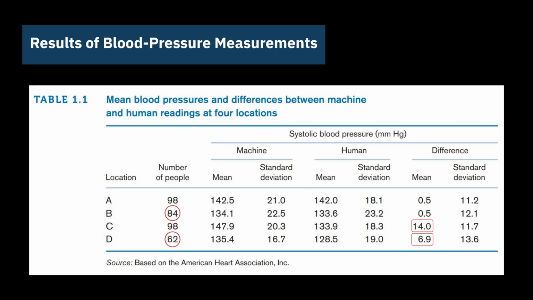In this particular case, it was concluded, using a t distribution, that the probability was less than 1 in 1,000 for each of the machines in location C and D. And so this probability is sufficiently small for the conclusion that there was a real difference between the automatic and manual methods for 2 of the 4 machines tested. And so that's important to note too, that it's only for location C and D.